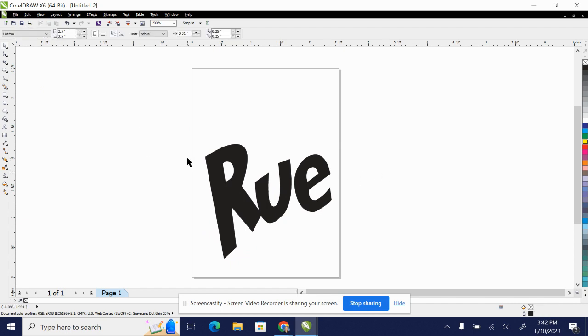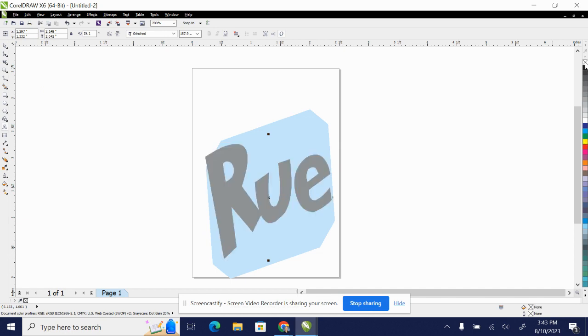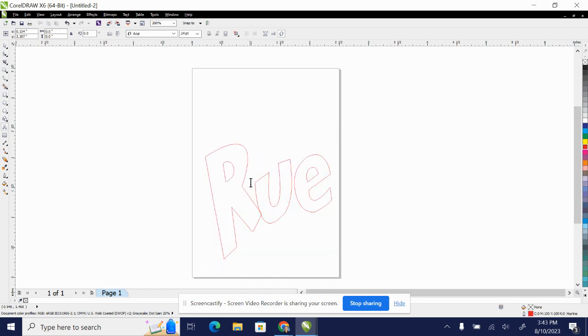All right. So now the application of this project is just a one color sticker. So what I really want is for my text to be no fill. So that's the left click on the X. And then I'm going to right click on really any color. It could be red, it could be blue, it doesn't matter.